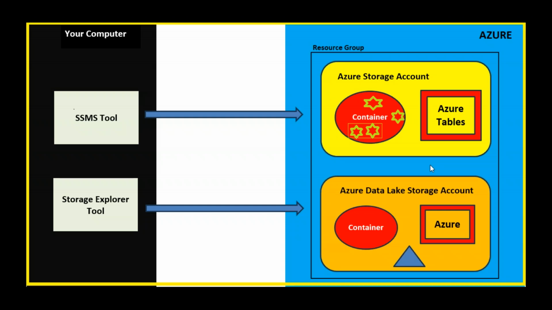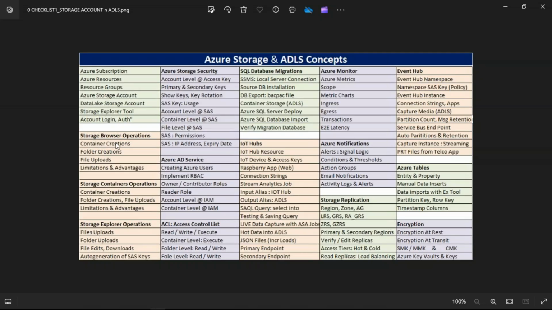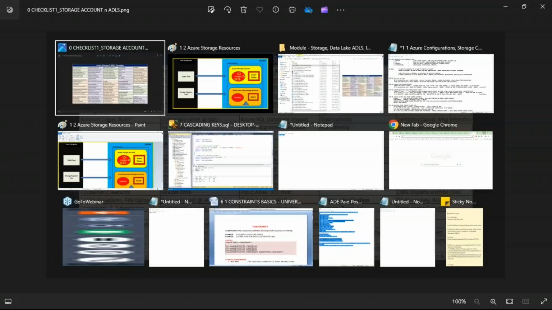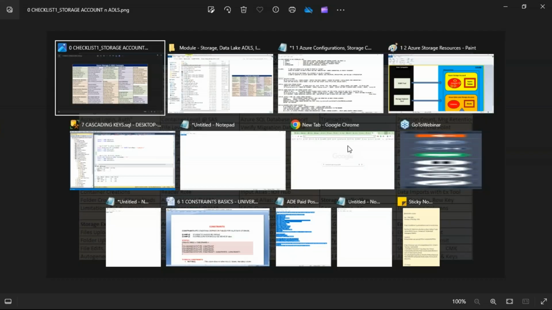So yesterday we did the introduction. We implemented this lab plan. We got the basic ground ready. Now we need to slowly step into operations. Let's do storage browser operations first. Identify limitations, container operations, again identify limitations, and the explorer tool, the tool that we installed yesterday, this one. Let's go in order, slowly, step by step, in a meaningful way.